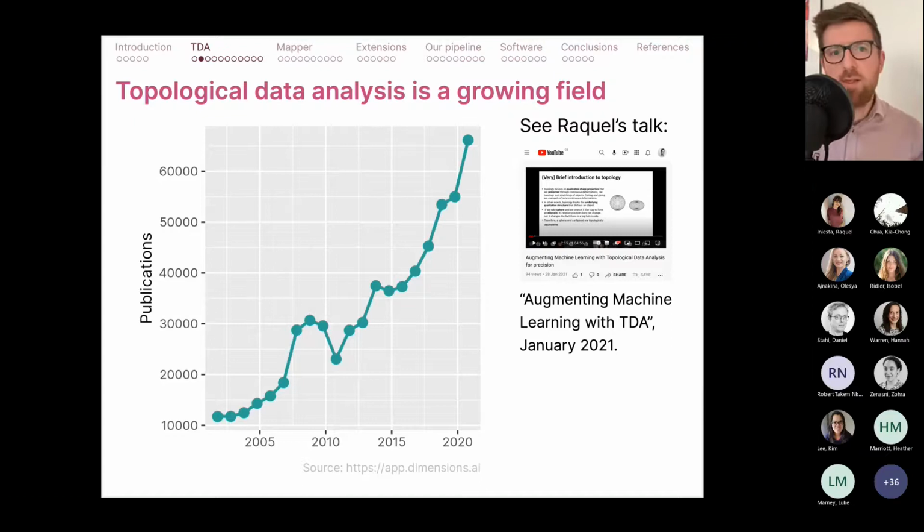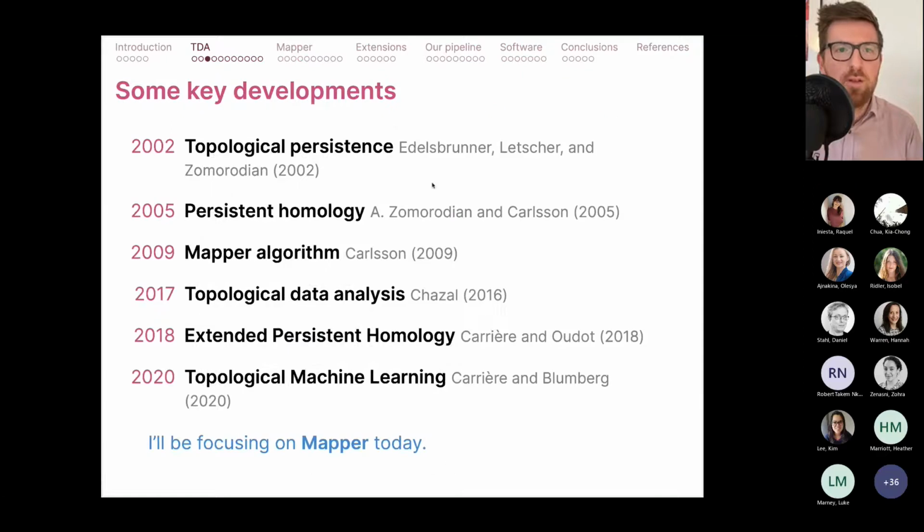So I won't be repeating that, but I will try and point at some of the key developments. This is a growing field. This is just showing the number of papers on topological data analysis in the last 20 years. I think the growth we're seeing more recently is in applying this, in our case, to biomedical research. How can we use topological data analysis in machine learning or prediction or whatever else it is? So trying to translate these ideas out of topological mathematics and into more applied work. At least that's certainly my interest.